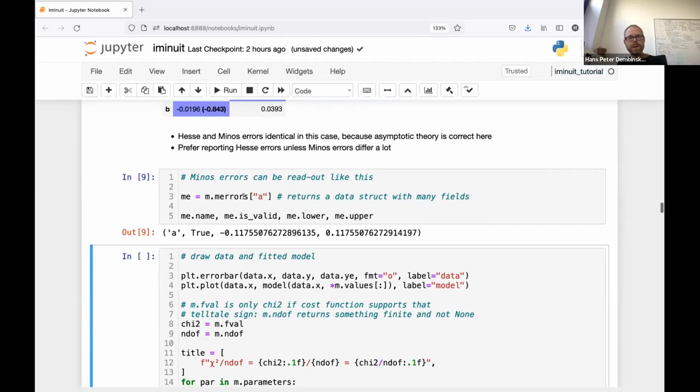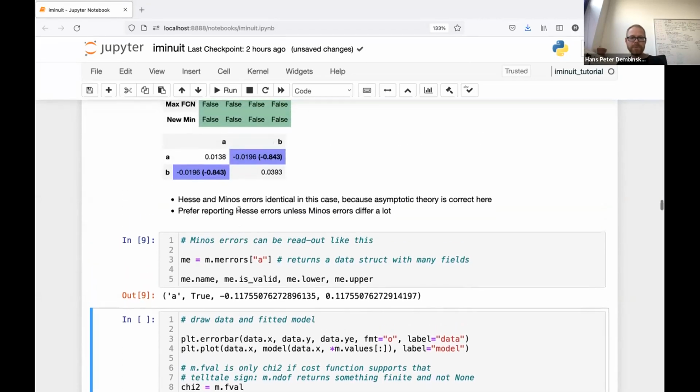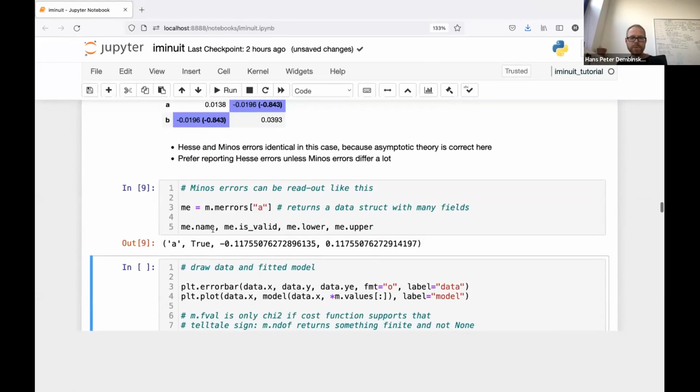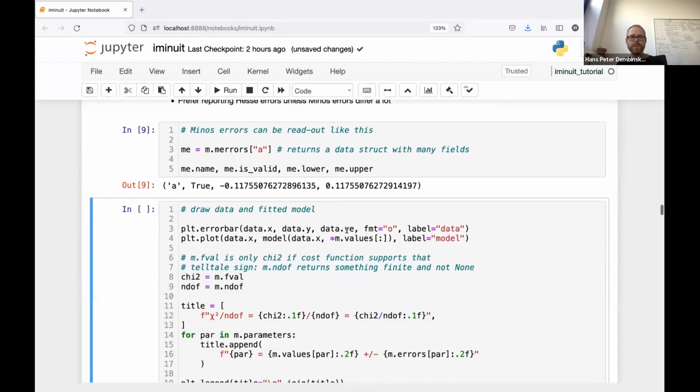I use this merrors dictionary-like property to get the minus errors on the parameter A. This returns a struct that has many fields, and you can query, for example, the name. You can query this valid field. Basically, this is what is in this table here. All these values you can check and then use for further computing.